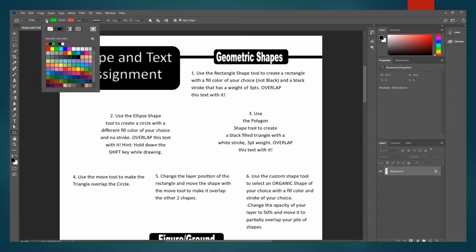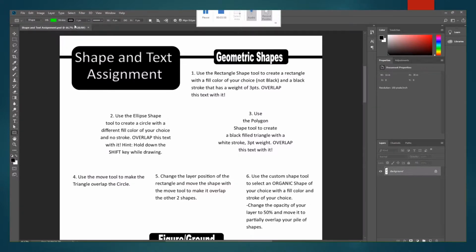I just did red. I'm going to go back to black. There we go. And then next to it, you'll see 1 pixel. But if you go to the little drop down here, we can change that to 3. But if we type in 3 points, or 3 pt, then you'll get 3 points instead of pixels.